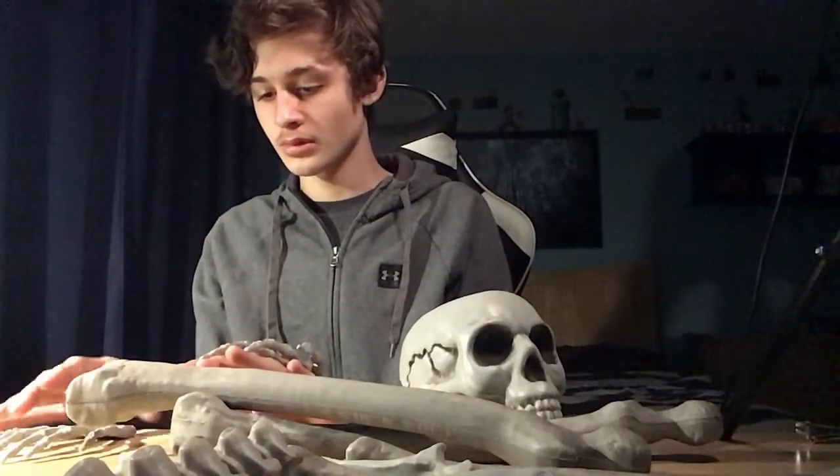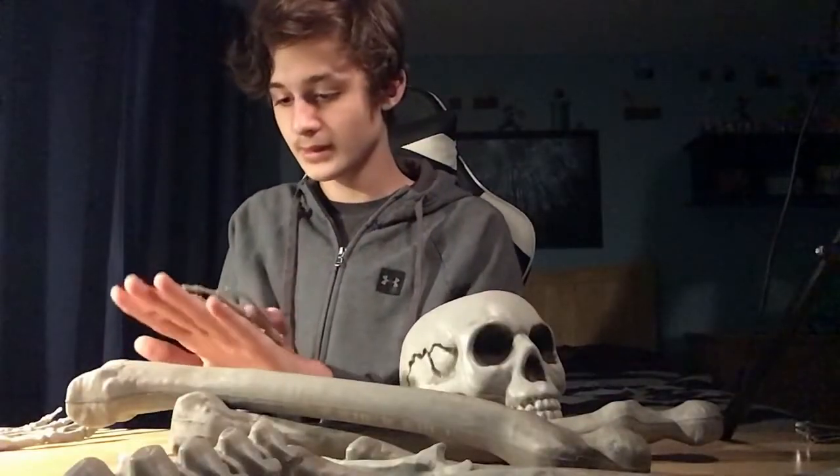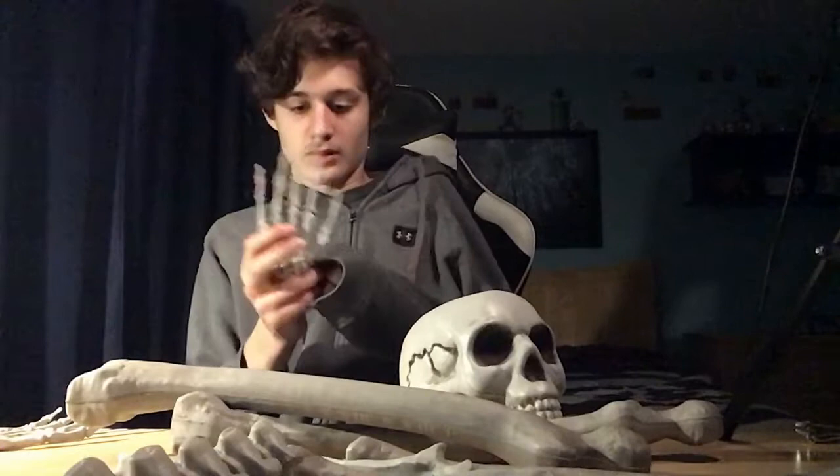More bones! This has no thumbs. Oh, this is becoming stupid. Comparing this to my hand. Okay, it's like a kid size. I was gonna like, oh, I can use that as my hand, you know, like... Oh, no.